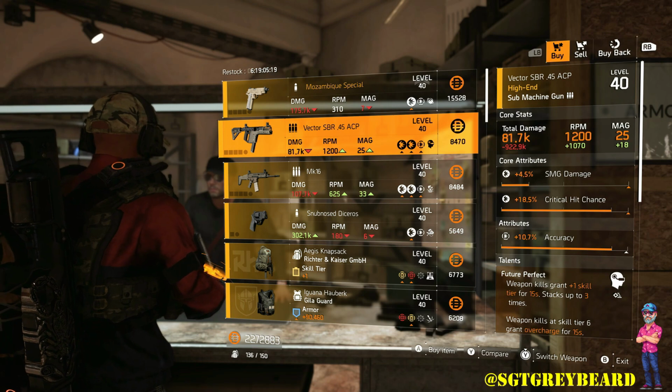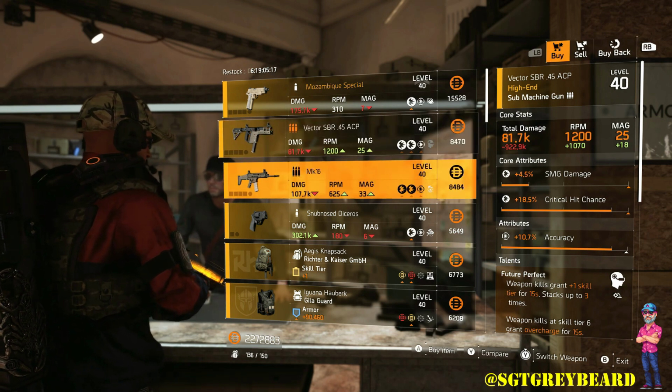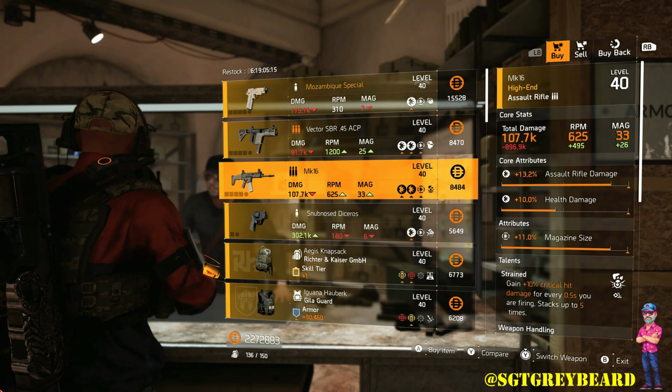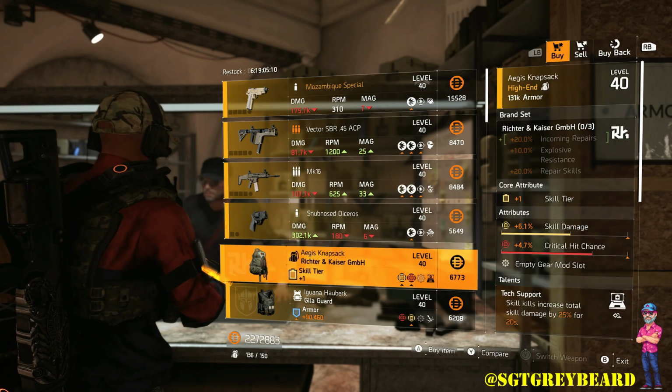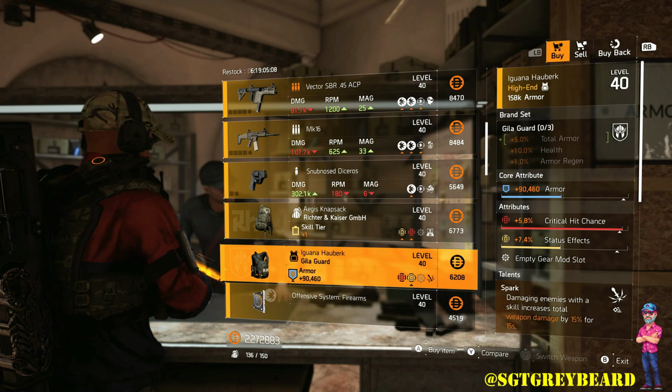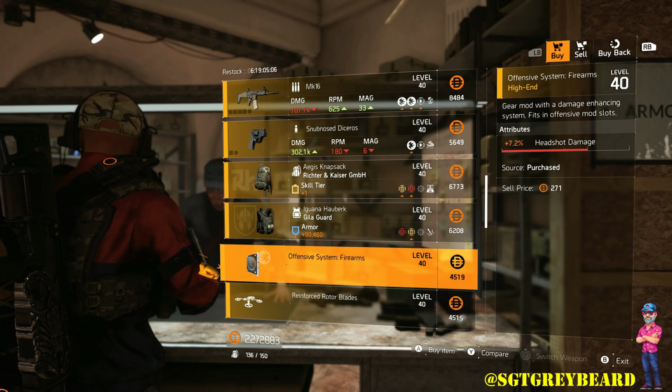Starting off with the White House vendor, we have the Mozambique Special. We have a pretty decent Vector right here. We have an assault rifle, not that good. Pretty decent, I guess. Handgun, backpack, body armor, mods, and skill attachments.